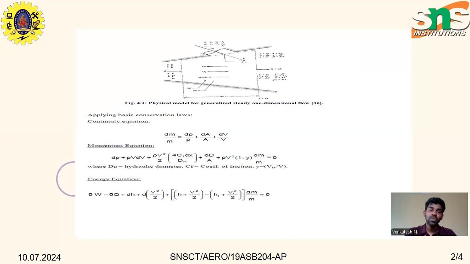The continuity equation for one-dimensional flow in a gas turbine engine applying the conservation law is: dm/m = dρ/ρ + dA/A + dV/V, where ρ, A, and V are density, area, and velocity of the engine duct.